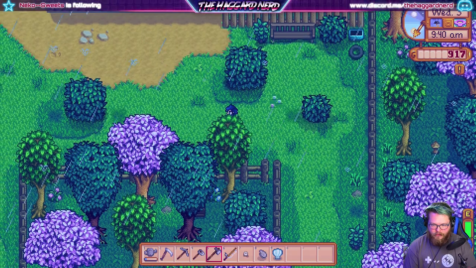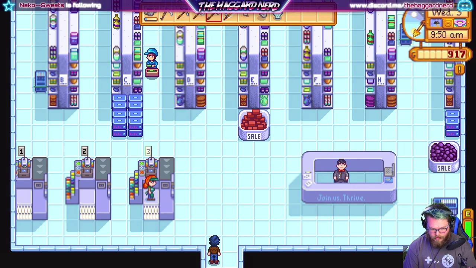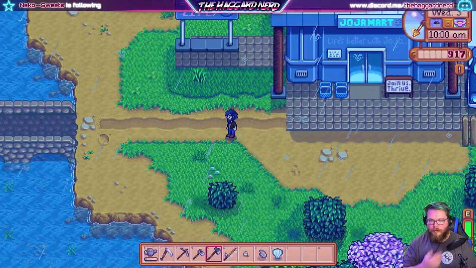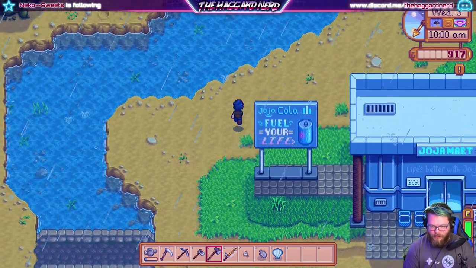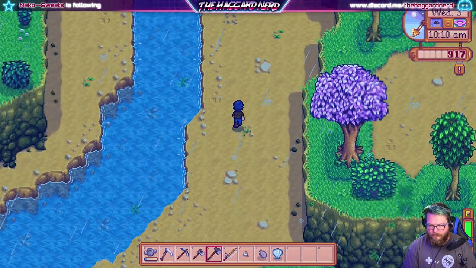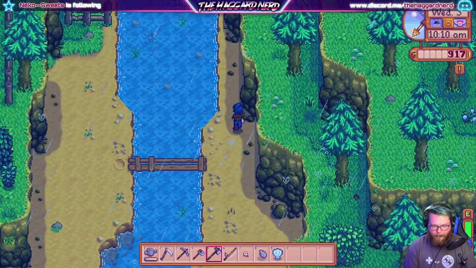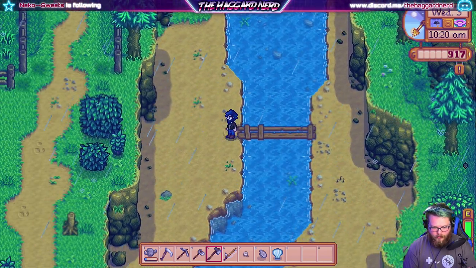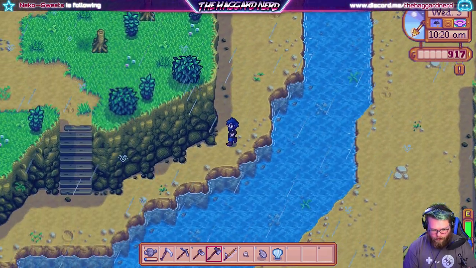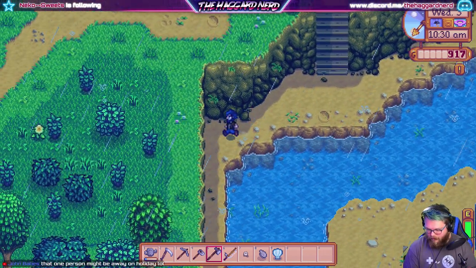I mean, I guess center of town would probably be the best. Maybe they're in here. I don't know. Nope. Same people. Okay. What's back here? Haven't looked back here. There's a bridge. I'm going to assume I need to go up there, but what's down here?